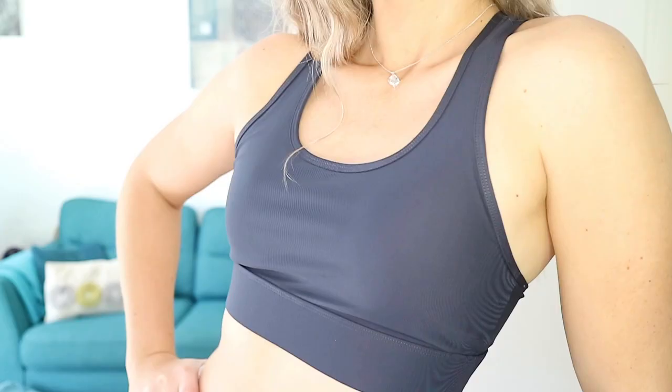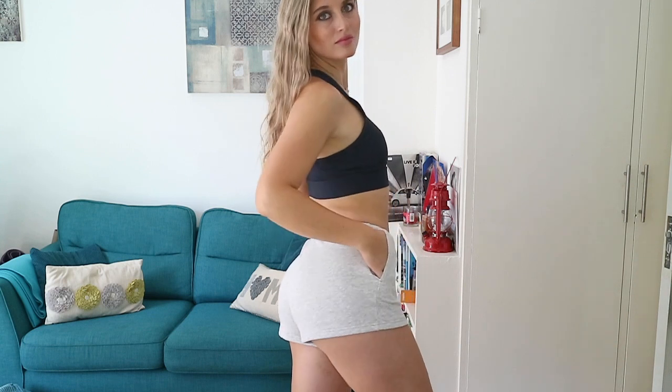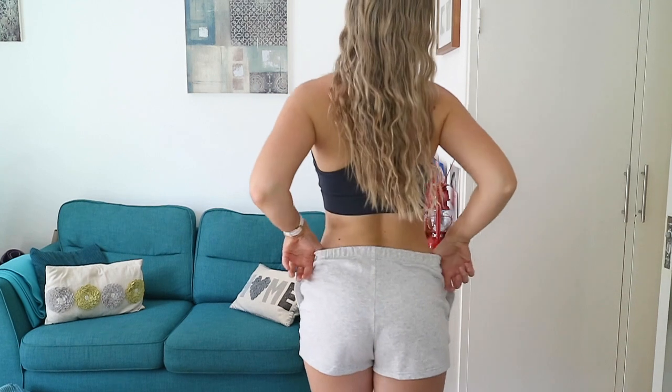This lovely sports bra — whenever I first saw it I thought, oh it's a bit boring, it's navy. But actually there's something about it that I really like, maybe because it is so simple and it's such a nice colour and it's also just so comfortable. The material is so nice. I've got the lightweight go-to slim sweatshort in grey and the on-the-go sports bra.